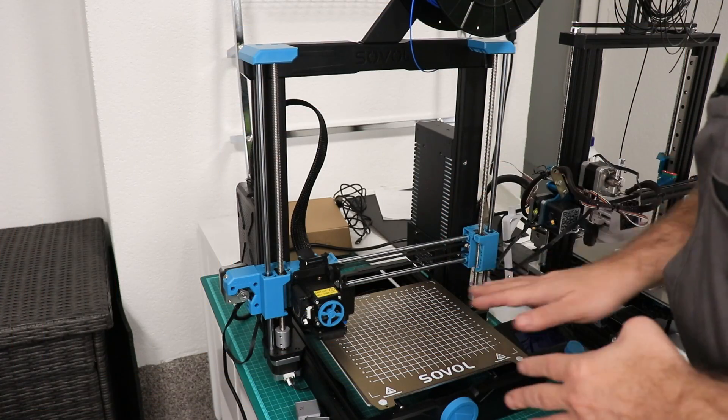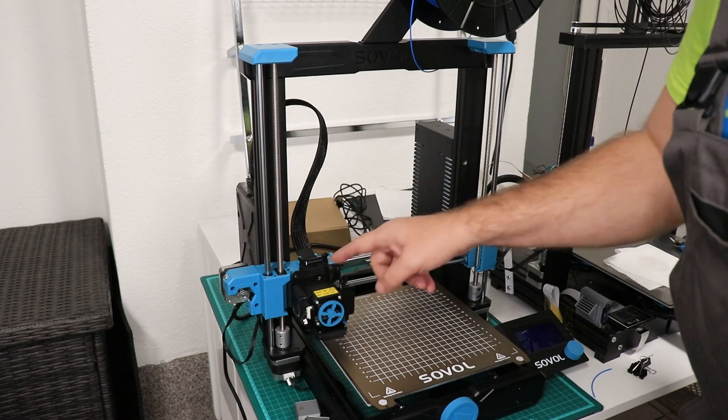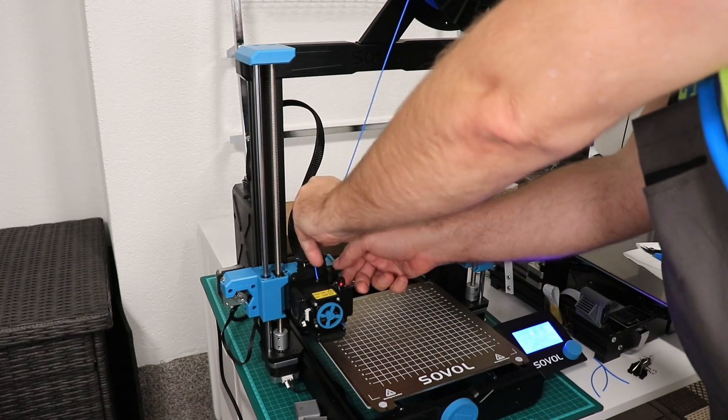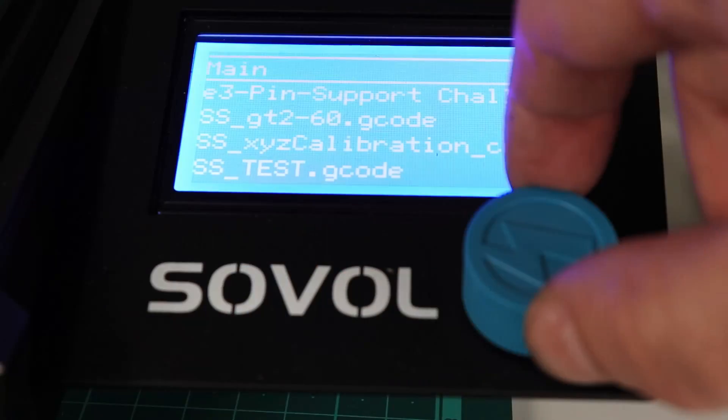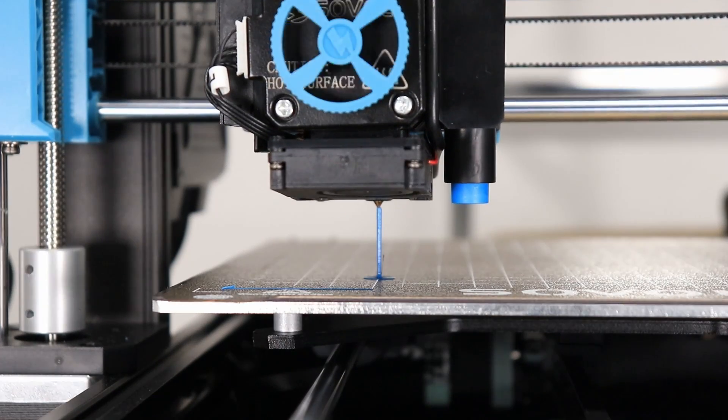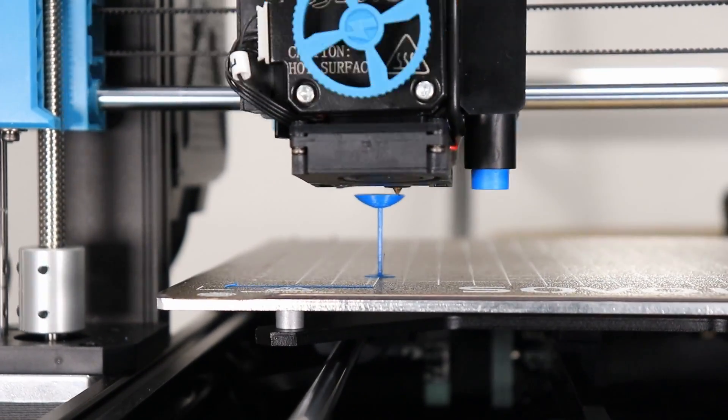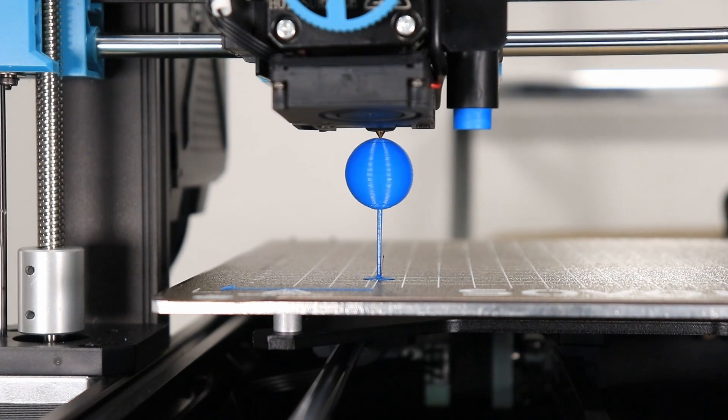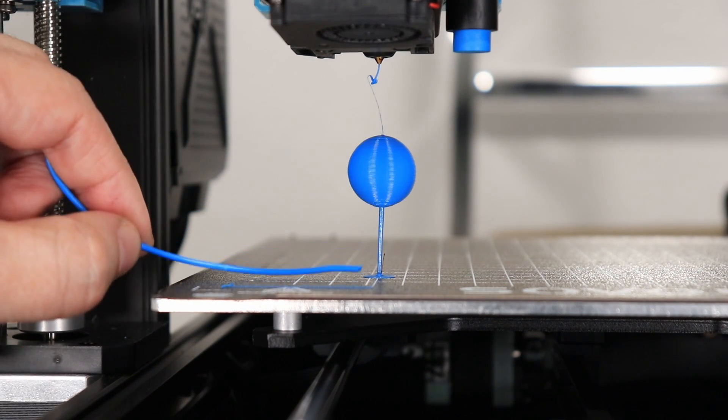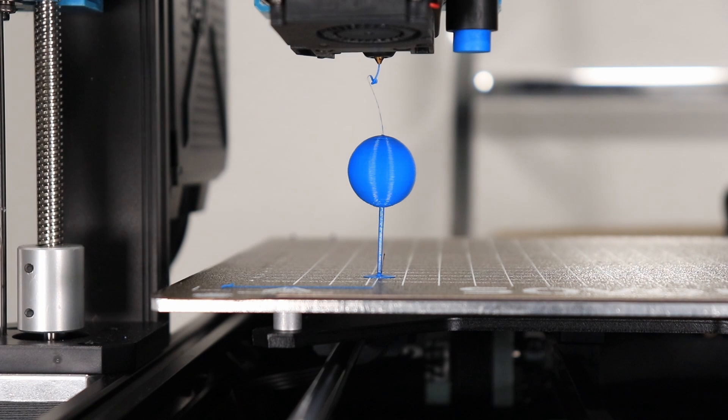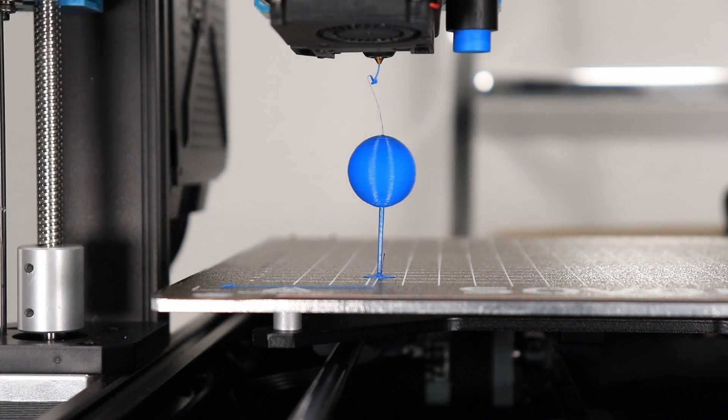This is Sovol SV06 another bed slinger 3D printer but with direct drive extruder and the part cooling fan shroud is from two sides from the front and from the left. This is so called planetary gear extruder with very big ratio and this gives very nice constant result and perfect overhang almost from the start. Unfortunately with these bed slingers the timelapse is not really perfect. The picture is too shaky. I noticed one more thing the diameter of this vertical line is much more constant. Maybe coincident but this may be the result of the very constant flow rate thanks to this good direct drive extruder. We will see because I want to test this with another direct drive extruder printer.